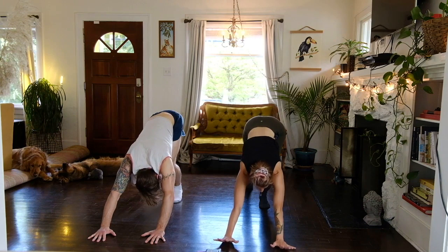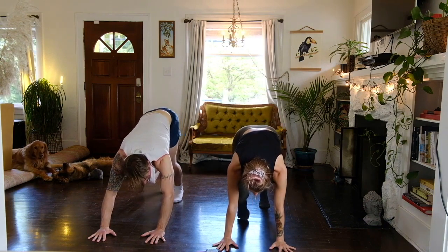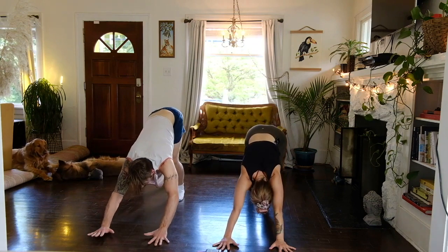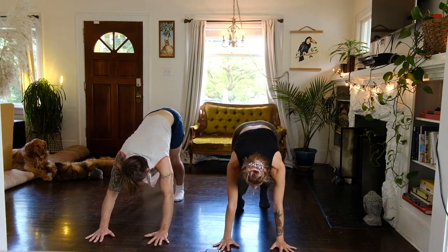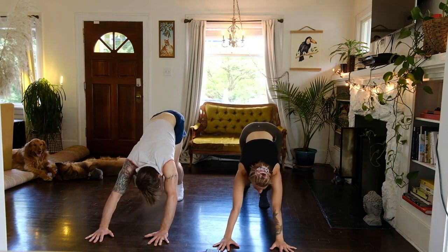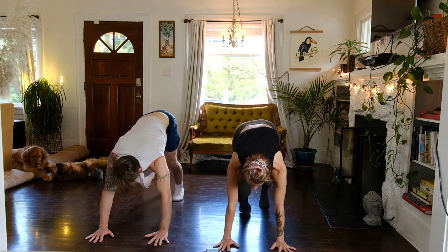On your next breath, you're gonna pull forward, knee towards your chest. Go back. Inhale, lengthen it to the ground. You're using the floor. Exhale, pull it towards your chest. Push the ground away. Pull it in, hold it.